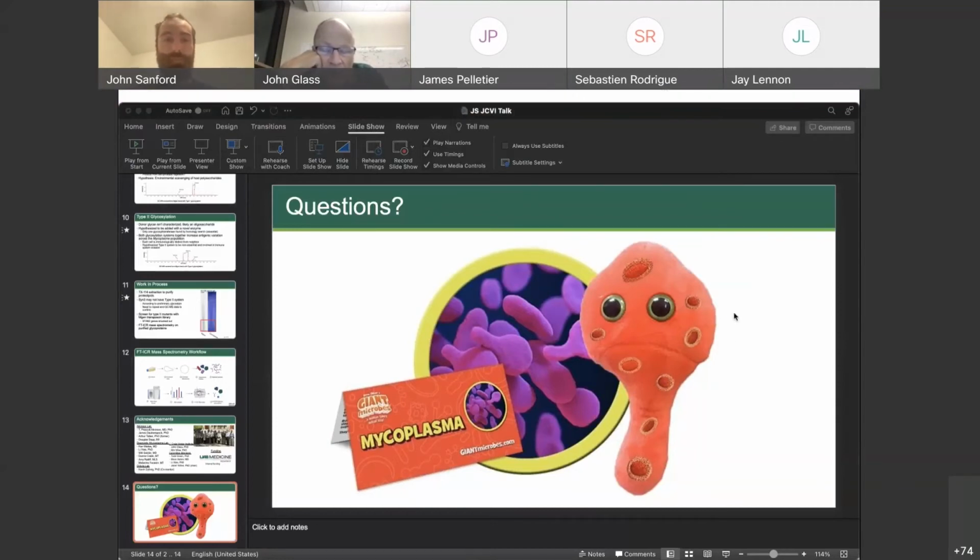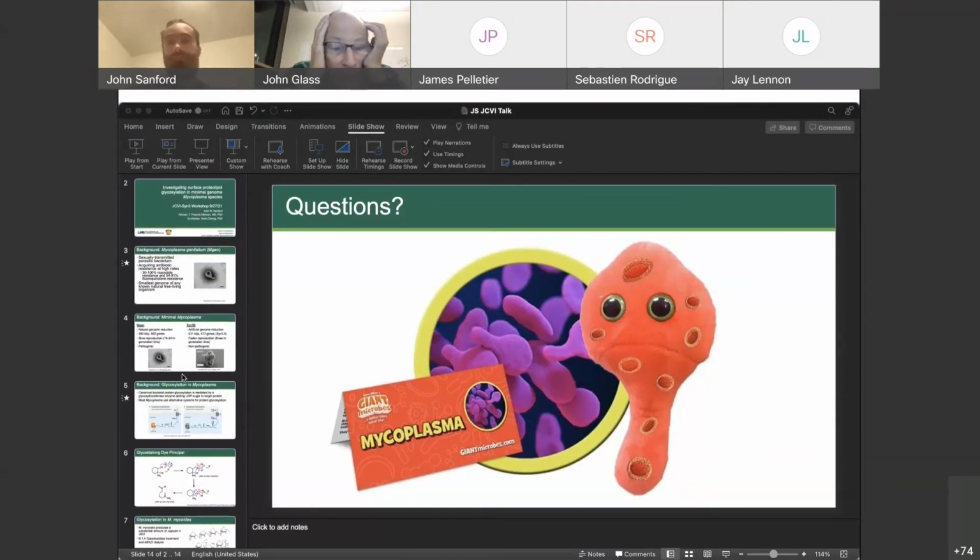John, in a broader sense, glycosylation is a universal phenomenon in, I guess, all life forms: viruses, bacteria, eukaryotes, archaea. So what is this suggesting about glycosylation in bacteria in general? Is this something that the mycoplasmas have gotten rid of most of the systems of, or where do you see this in an evolutionary light as you think about your experiments?